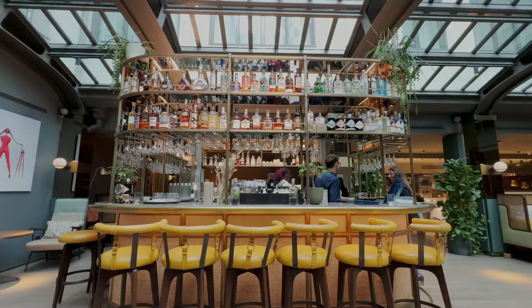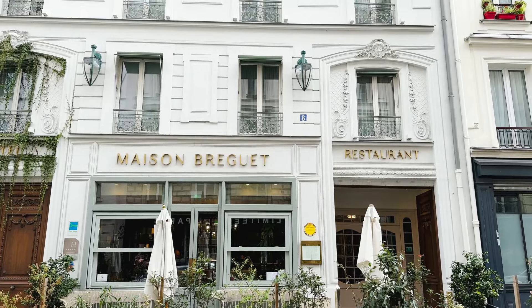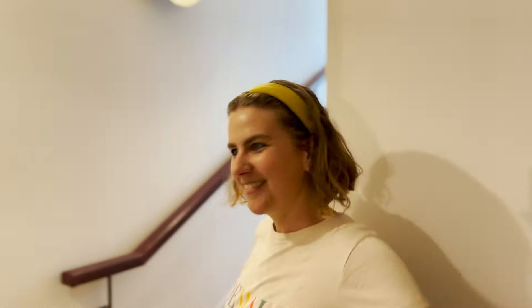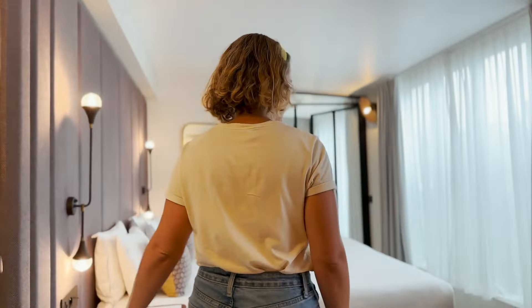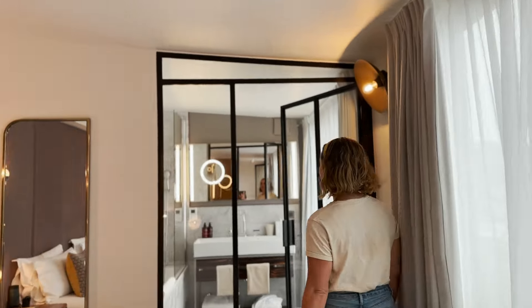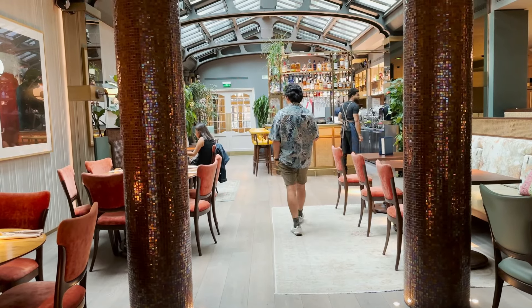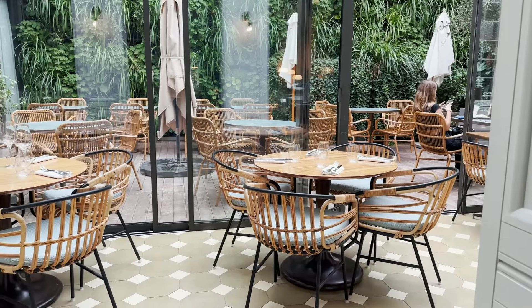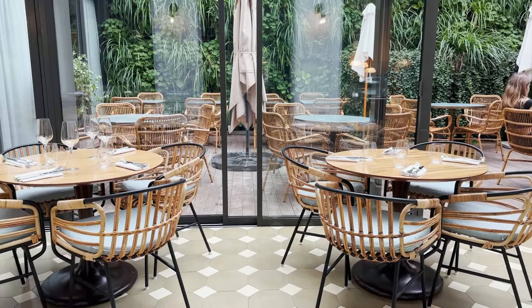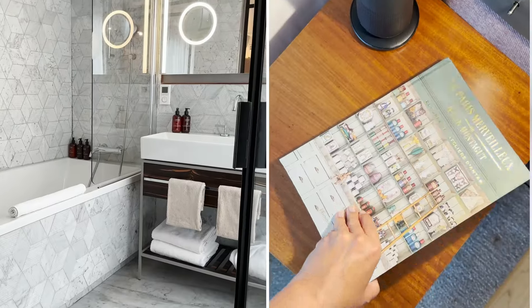We are back in the 11th arrondissement with a stay at a hotel called Maison Bourguet. It's a five-star property located in a building that used to be a washing machine factory of all things. These days it's a hotel, obviously, and it's very luxurious. At the same time, it's not stuffy or uptight — it's actually very youthful and fresh. There's even a beautiful garden-like restaurant and bar on the first floor. The rooms are spacious and comfortable — and can we talk about this bathtub?